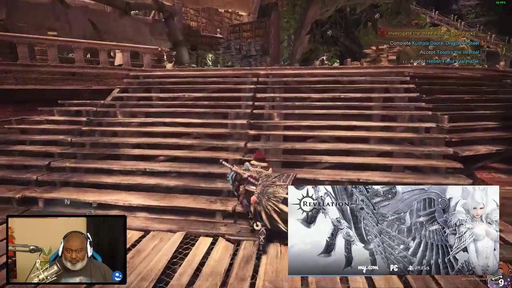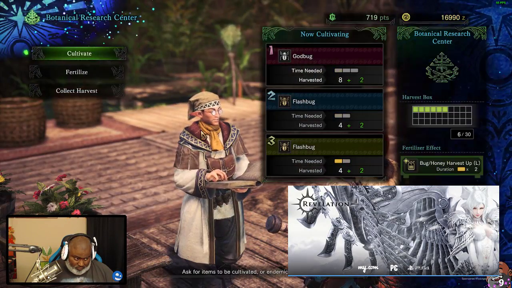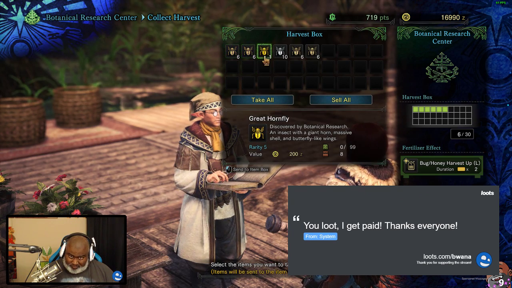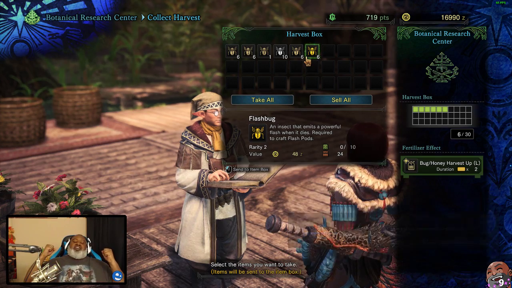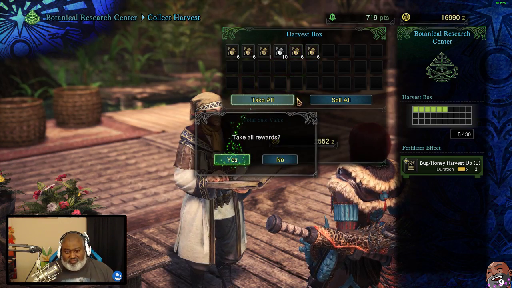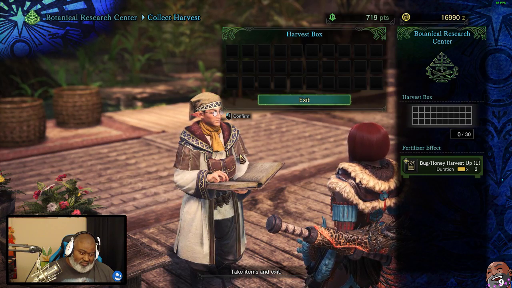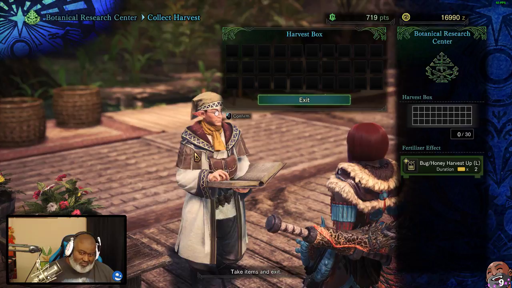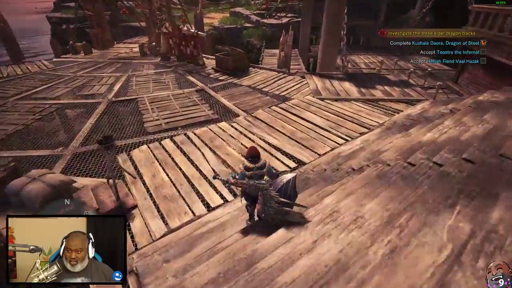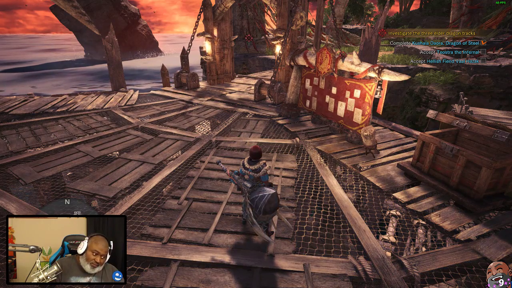Okay. Let's see what's grown. Huh? Yes. Yeah, so I have Teostra and I have Valhazak quests that I haven't finished yet, and then I'll get Xeno apparently after that.